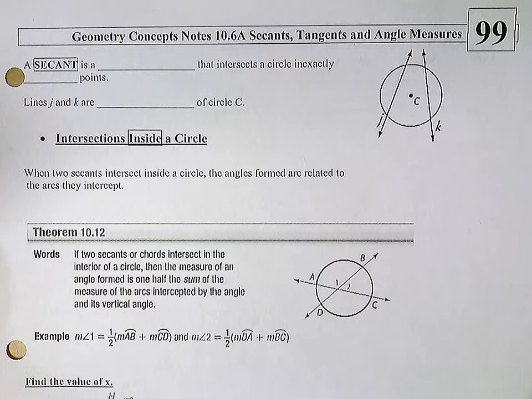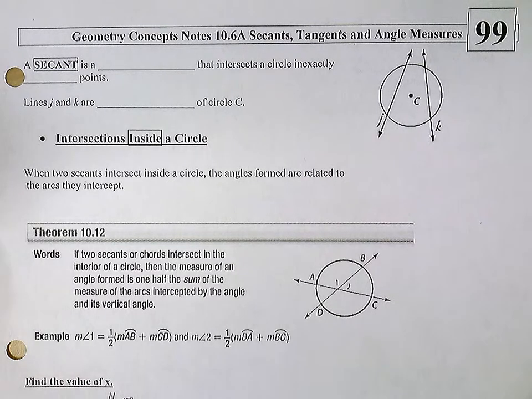I will. All right, so I do want to get started on this next section. It has to do with secants, tangents, and angle measures. So this section is one of the more challenging ones, so you do want to pay attention. Make sure you're taking good notes today. I am going to use a highlighter if you want your highlighters out, if you're highlighting with me here.